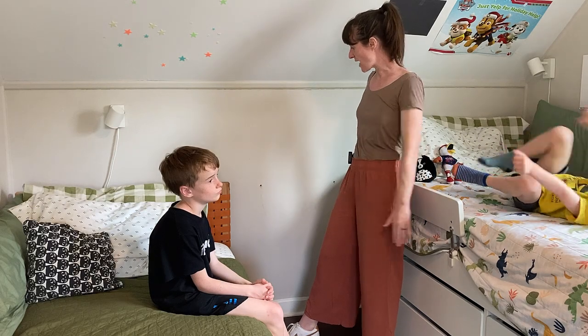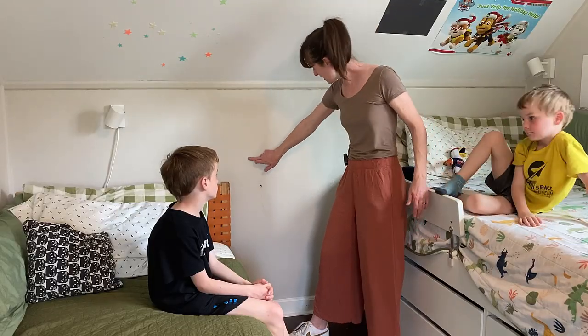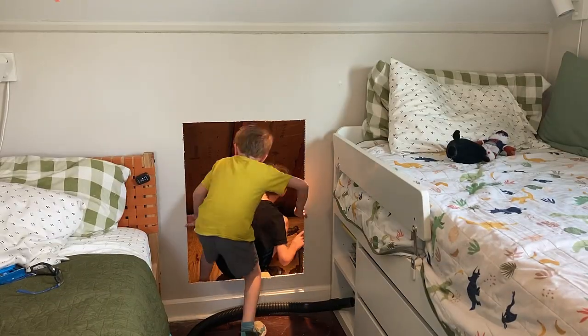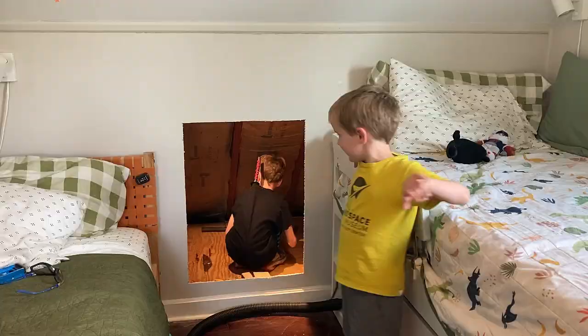What we're going to do today is cut out a hole for the door. You can see here, this is my idea for where the door is going to fit. They're going to go through the door like this. We're also going to have to push all of our building materials through there as well.